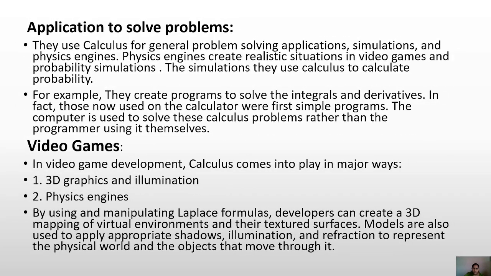Applications to solve problems: they use calculus for general problem-solving applications, simulations, and physics engines. Physics engines create realistic situations in video games and probability simulations. In the simulations, they use calculus to calculate probability. For example, they create programs to solve integrals and derivatives. In fact, those programs, now based on the calculator, were first simple problems. The computer is used to solve these calculus problems rather than the programmer doing it themselves.